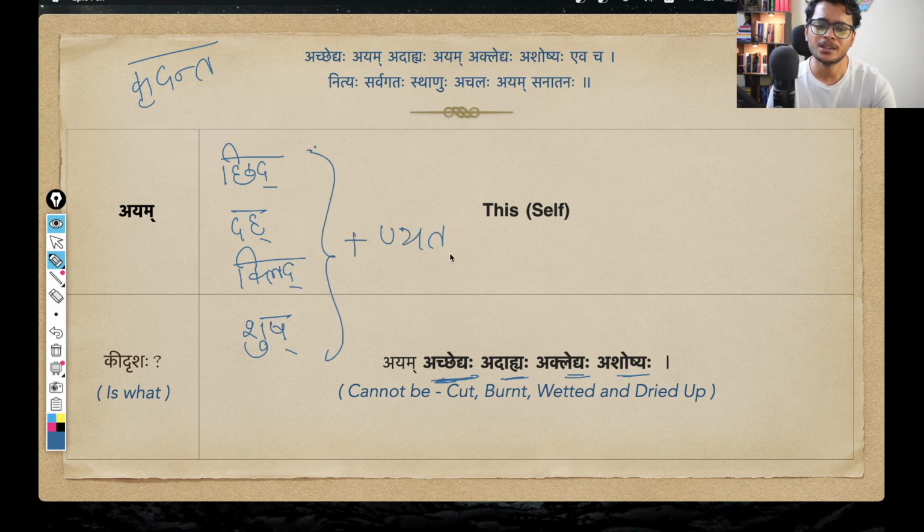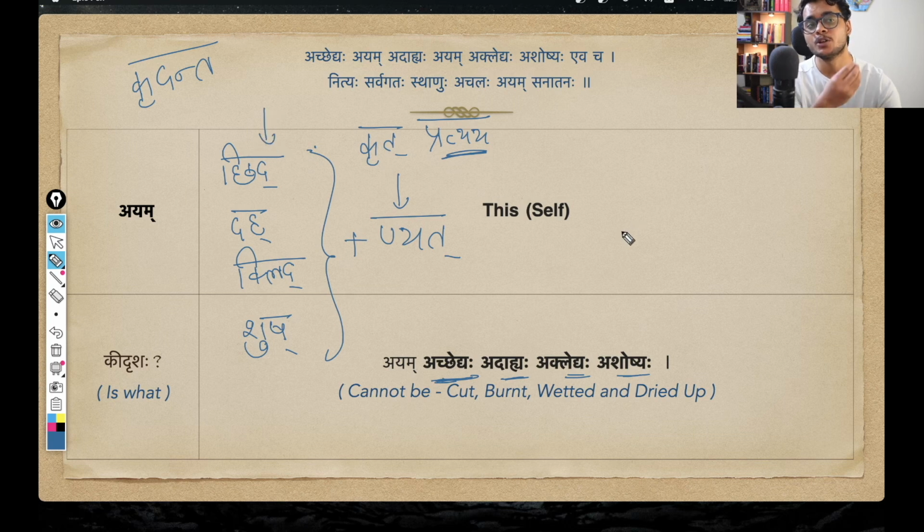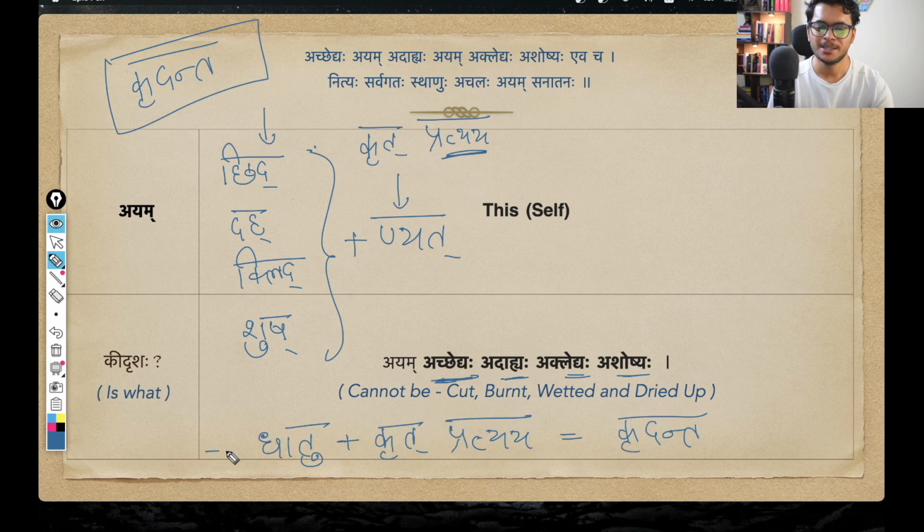And to create a kridanta, we know that we require a suffix, a pratyaya. And the technical term for such a pratyaya is krit pratyaya. The suffixes that attach themselves to the dhatu to create a new pratipadika are called krit pratyaya. And that end result, that end pratipadika, is called kridanta. So all these are technical names. Basically the idea is this: dhatu plus krit pratyaya creates a kridanta.